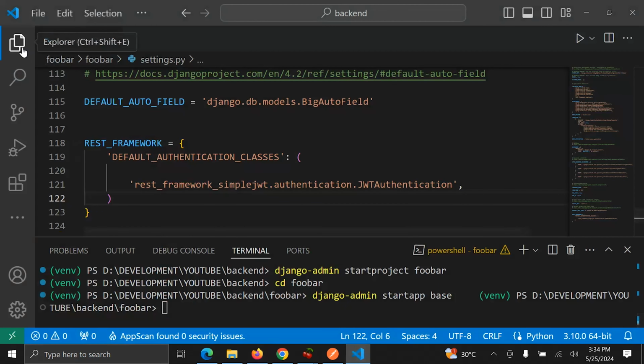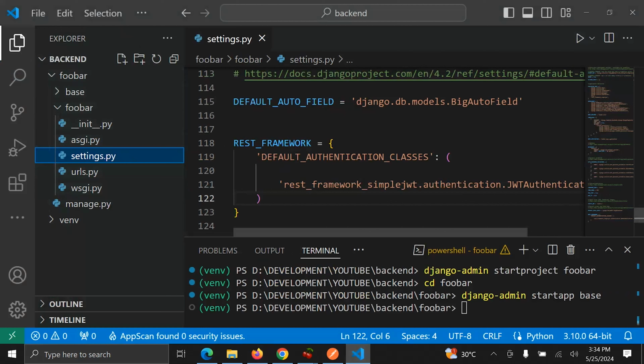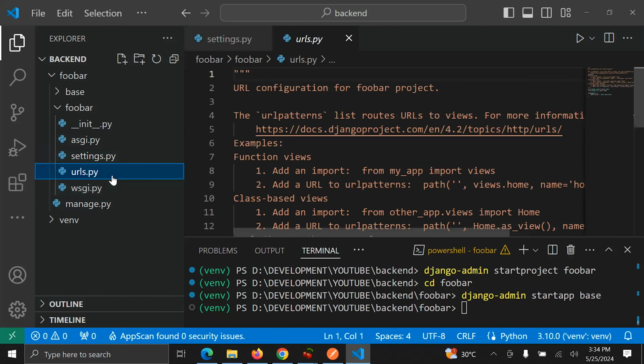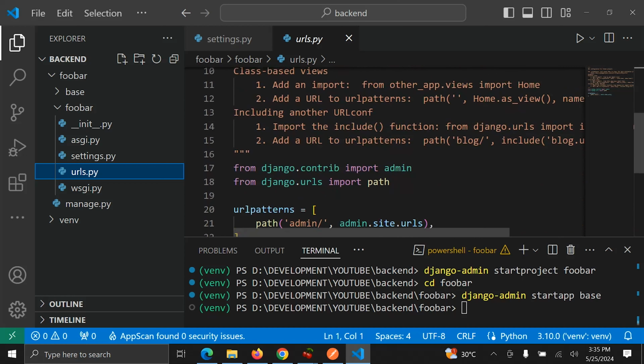Authentication by using username and a password is pretty simple. We can just open urls.py and import something, then start using it.